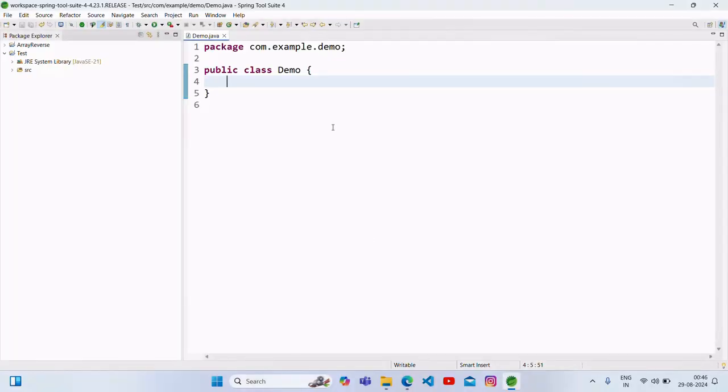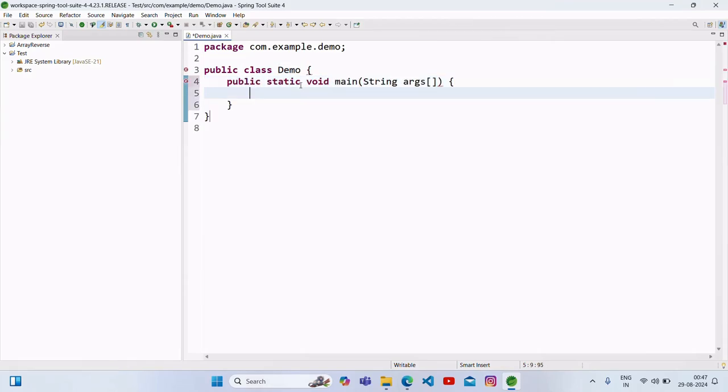So let's start with our demonstration. I'm creating a class called Demo, and in that I'm creating a main function. I'm creating a variable called day.